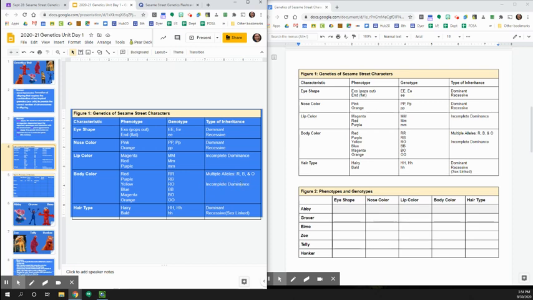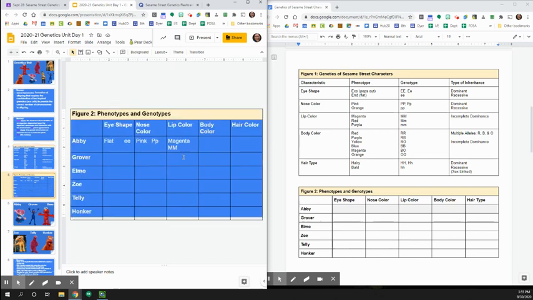Now, this is called incomplete dominance, which means that both of the alleles will produce a color. And so if you have both of them, you'll get some kind of a mix. So if you had BB, or if you were homozygous for the B alleles, you would be blue. If you were OO or homozygous for the O alleles here, you would be orange. She is heterozygous BO, and so that makes her magenta. Okay, so body color here, magenta, B and O.